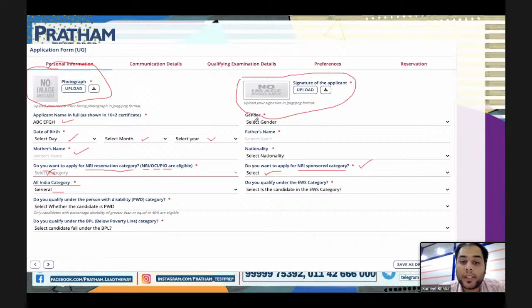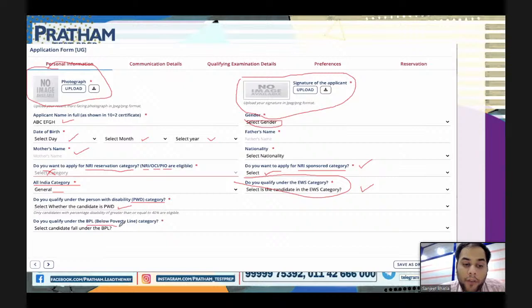These are the options. Gender, you'll find the options like male, female, and transgender. If you qualify for EWS, that is called Economically Weaker Section, and you have a certificate of that, then you can obviously upload that certificate also. Now, if you are a candidate who is eligible under the PWD category, then you can select it here and also put it up very clearly with a certificate of that.